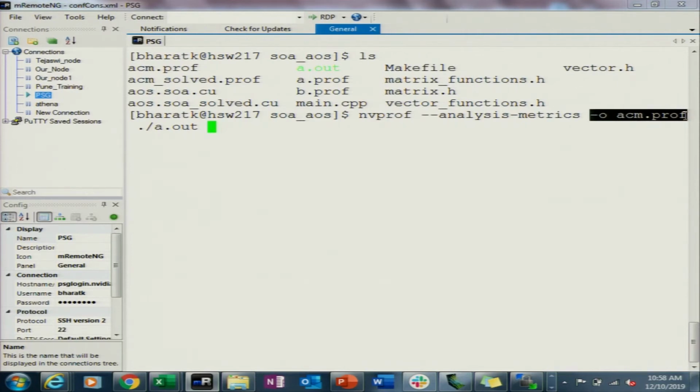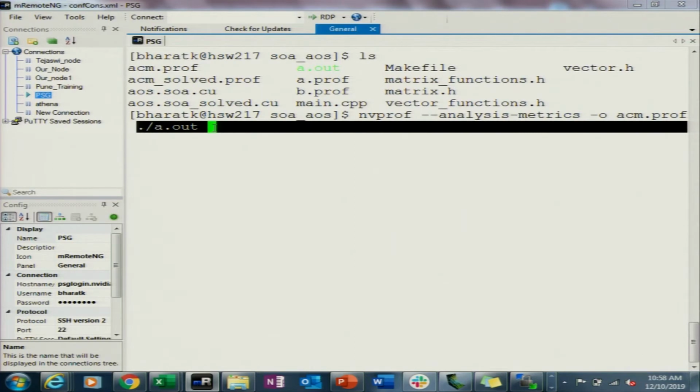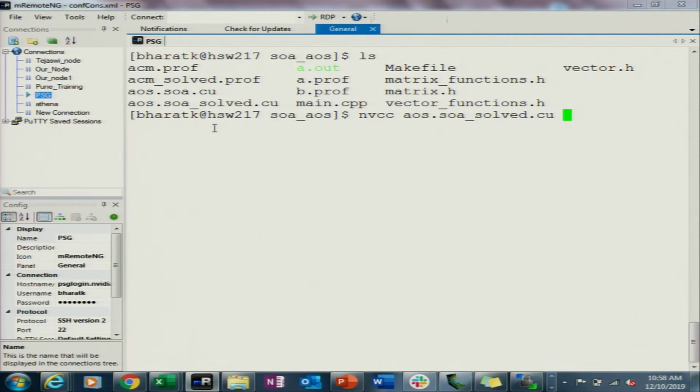You see, -o means output. The program I am running is a.out. Once I run it, it generates a file, which I have already created for you.